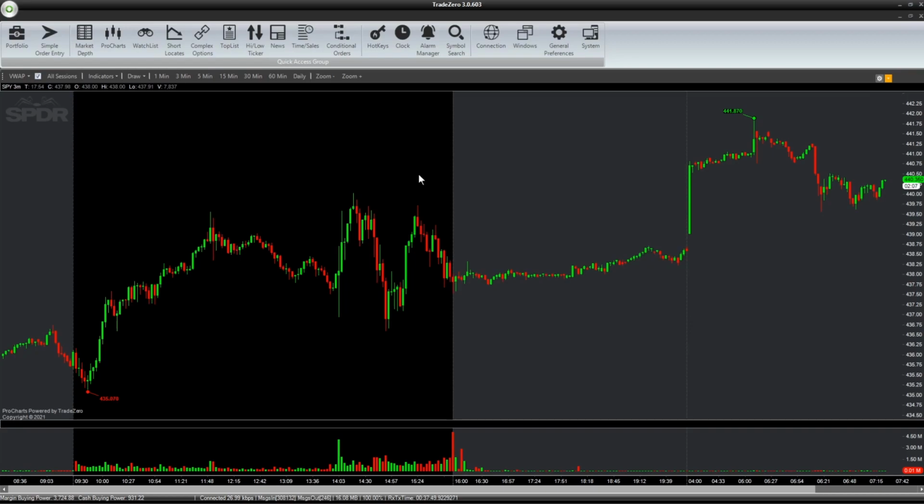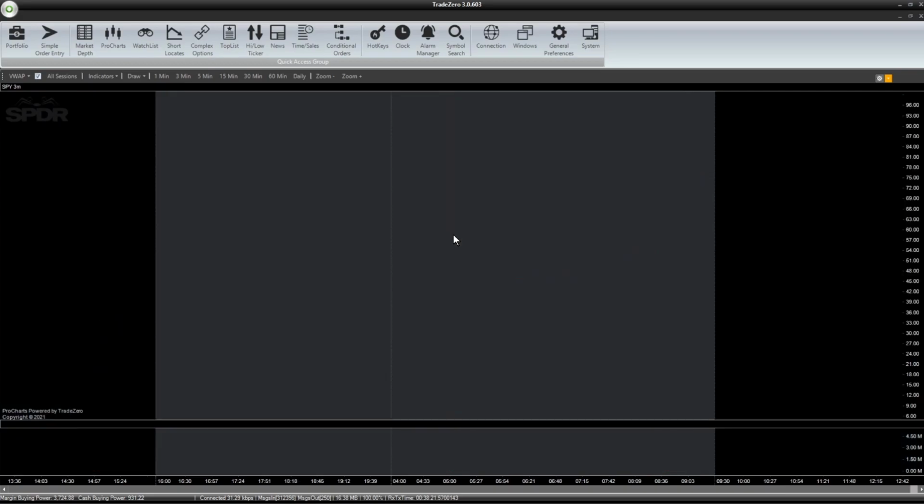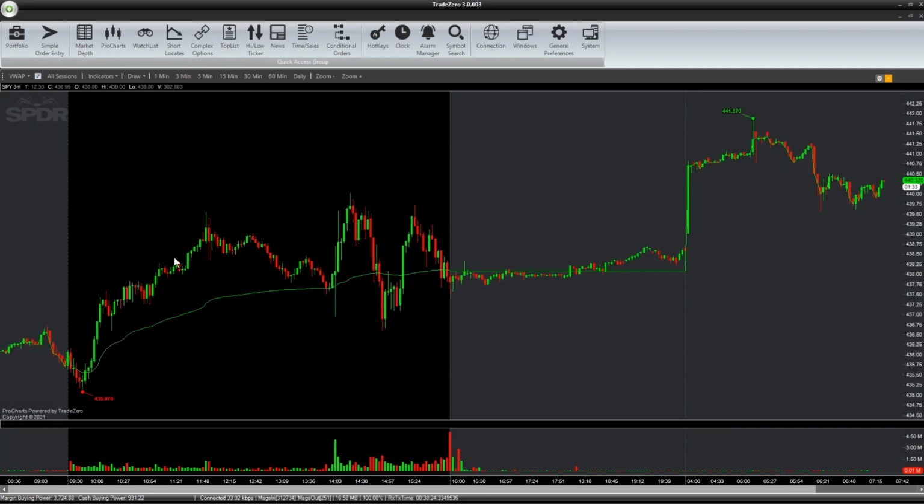The indicators that I use on these charts, and pretty much on every single intraday chart, are some EMAs, exponential moving averages, and also VWAP. So I'm going to go straight into VWAP right here on the top left, or if you don't want to use this, you can right click and go to VWAP here. I'm going to use VWAP all, and I really couldn't figure out what the difference between VWAP and VWAP all is. Sometimes what I found is if I put VWAP, it's a bit different, like it's very close to the candles, which I don't know why it does that, but that's why I kept it on VWAP all.